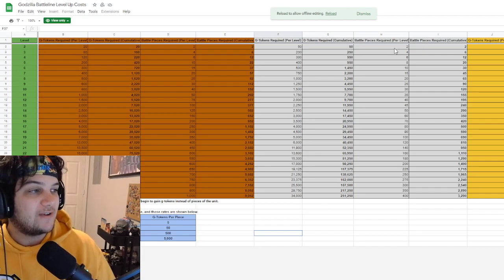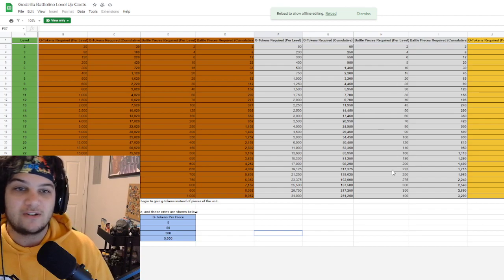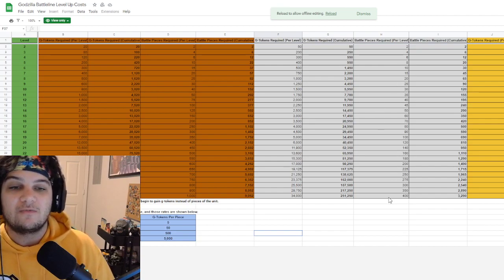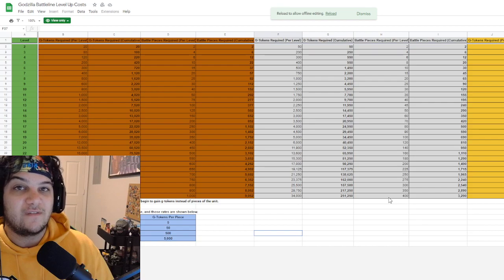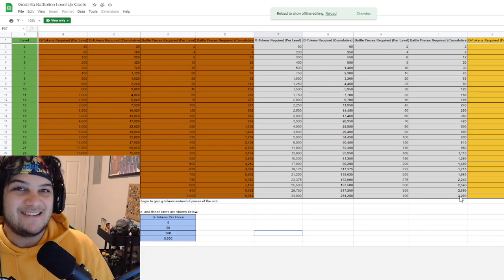Next, every section also has battle pieces required per level. So to go from 1 to 2 is only 2 pieces for silver, 2 to 3 is 4, and it goes on and on. It goes all the way up until from levels 29 to 30, you're going to need 400 pieces. And overall, you are going to need 3,290 pieces to get a silver unit to max.